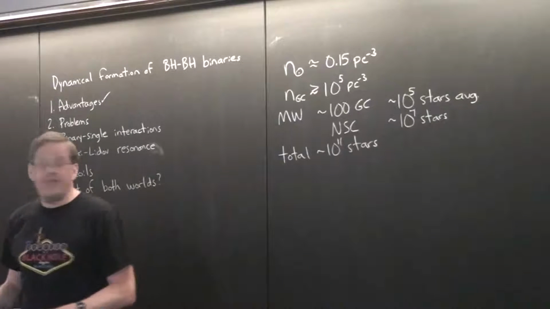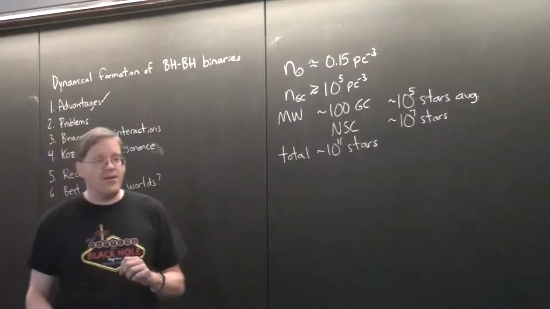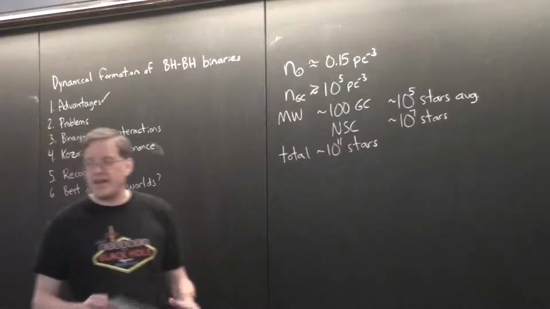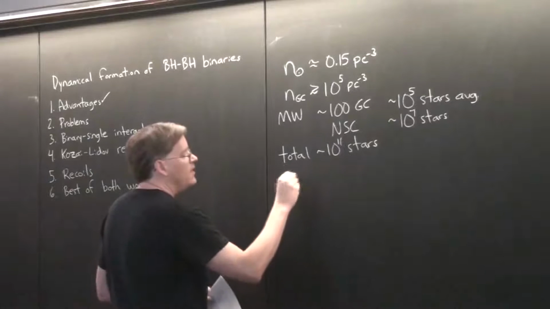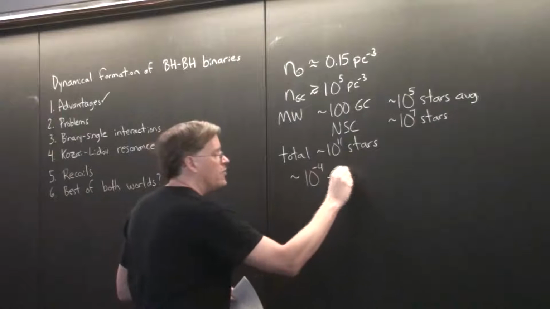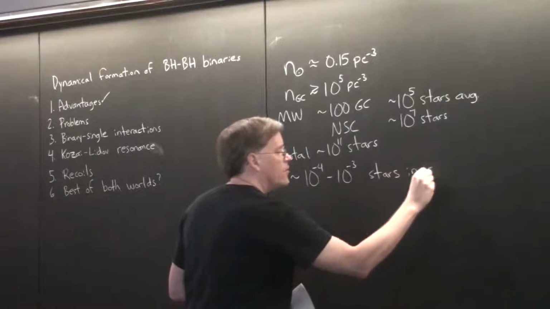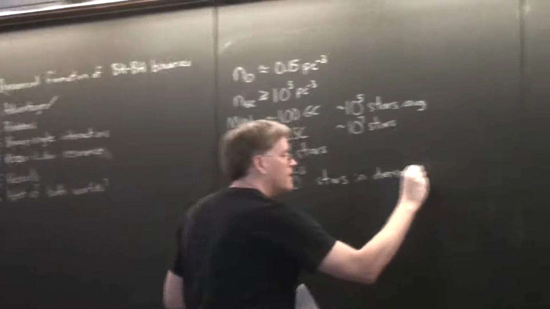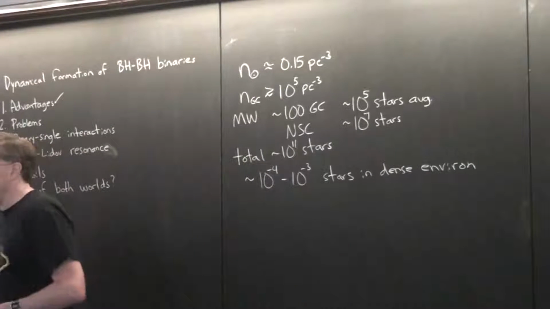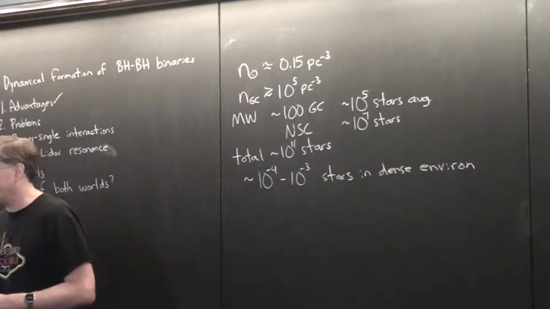If you go to ellipticals, where the specific frequency or number per mass of globulars might be 10 times what it is for a spiral like the Milky Way, maybe you boost that a little bit. That means that you have something on the order of 10^-4 to possibly 10^-3 of stars in a dense environment. So you have many new possibilities of new channels, but you have to be really, really efficient in order to take full advantage of them.